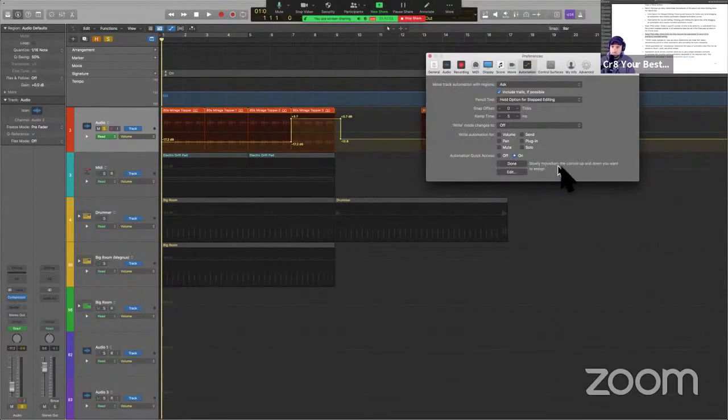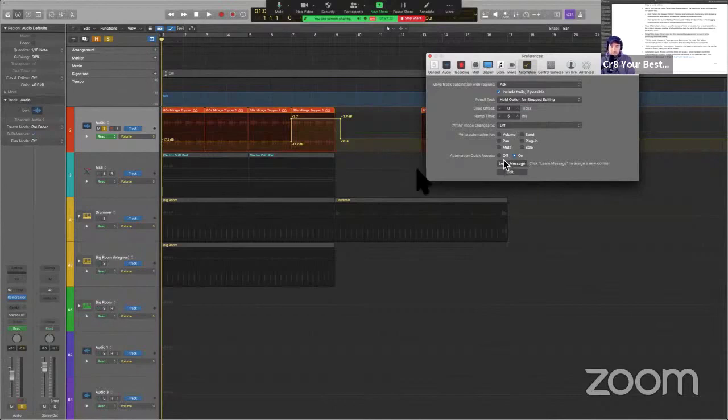See how it says slowly move or turn the control. So I'm going to go ahead and change and move a parameter right now. Now look at what's happening to my volume knob. Do you guys see that? Let me go ahead and turn this off really quick. Let me hit done. Okay, so as I turn the volume knob, I can automate this.